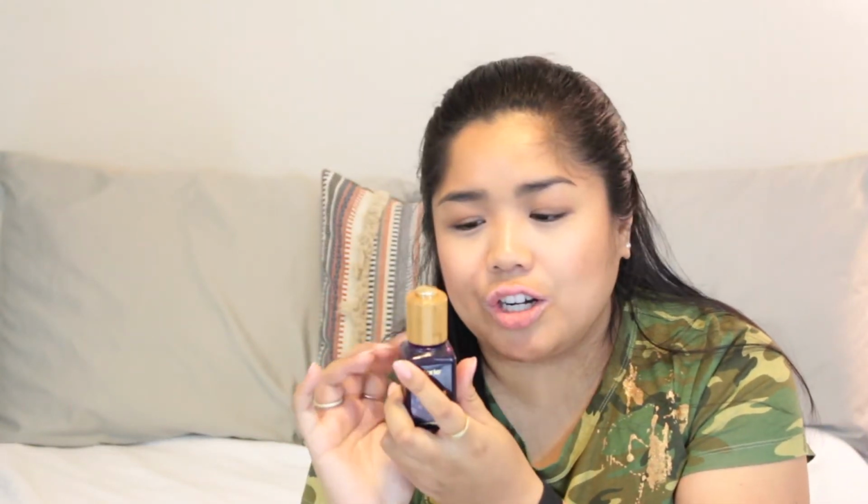I also really love the bottle of this, first of all. I just think it's really nice to have on your bathroom counter or wherever you keep it. It just is one of those stopper bottles. It's lightweight, it doesn't feel really heavy. But like I said, I don't use this as often anymore because since living in Florida, my skin has not been nearly as dry as it used to be, but I still love it.